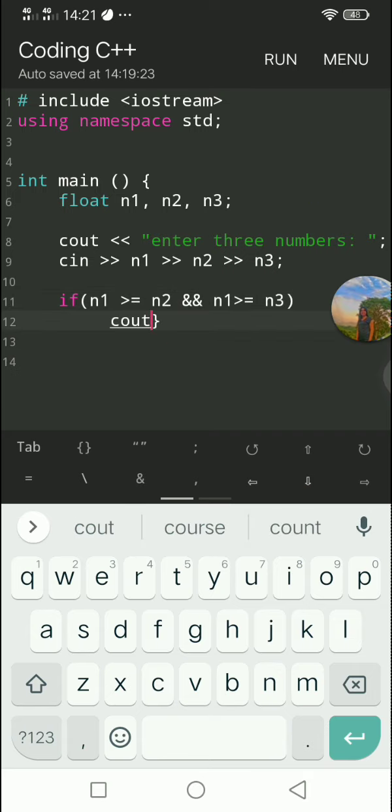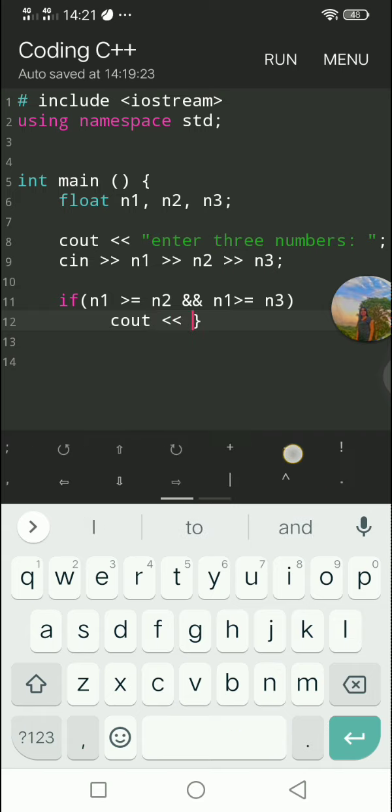So the cout for the largest number is n1.